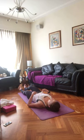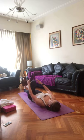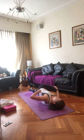Lie down, stretch your legs straight. Keep your legs together. Hug the right knee to your chest. And we do a twist. Left hand outside of the right knee. Bring your right knee to your left. Look to your right, ground your right shoulder down.